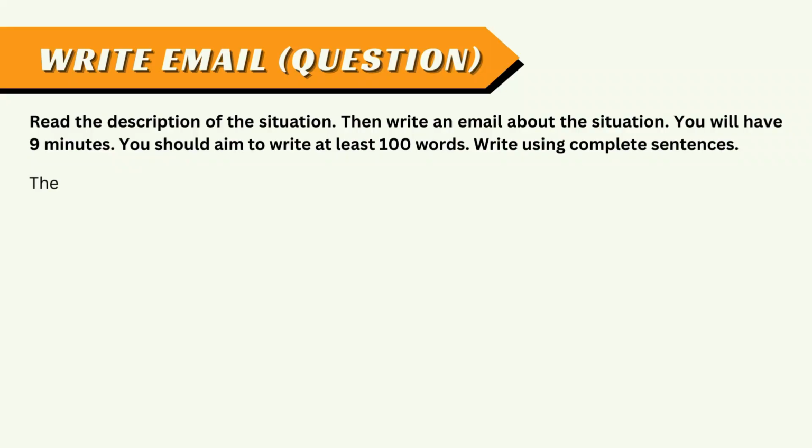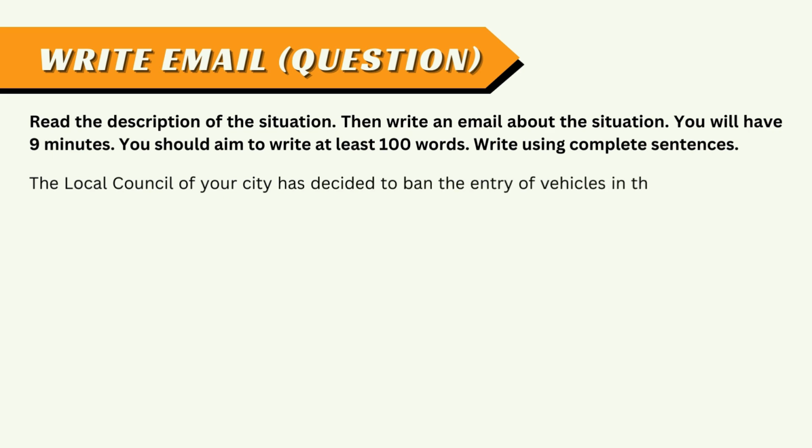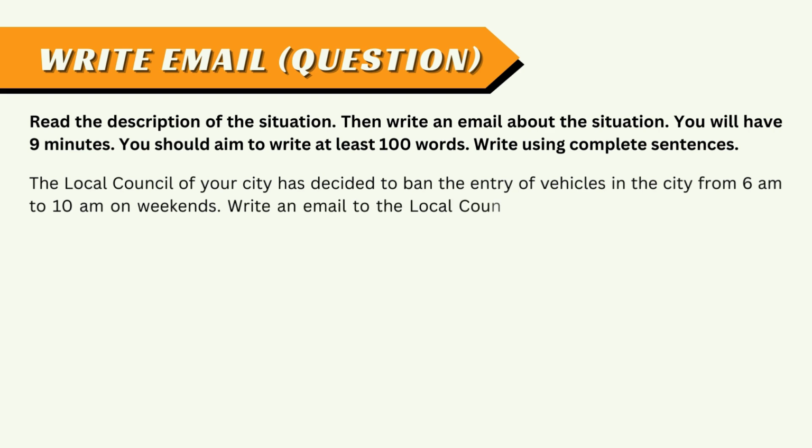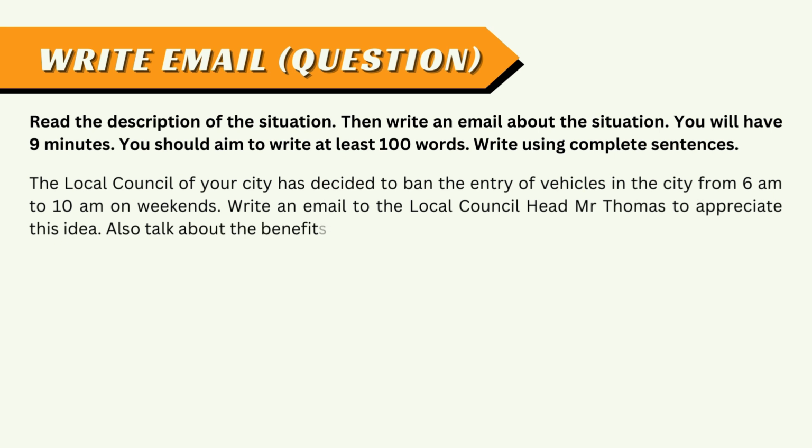Now, you can see the first part of the question. I will read it for you. And this part is called the prompt of the question. So let's read it. The local council of your city has decided to ban the entry of vehicles in the city from 6 a.m. to 10 a.m. on weekends. Write an email to the local council head, Mr. Thomas, to appreciate this idea. Also talk about the benefits of this decision. So you can see on the screen that this para is called the prompt.